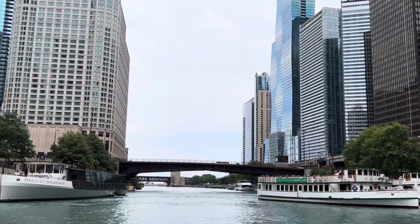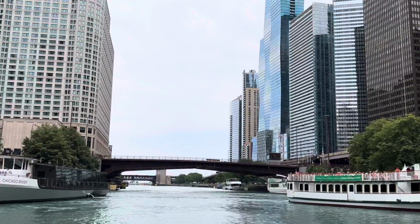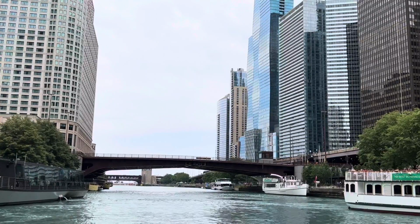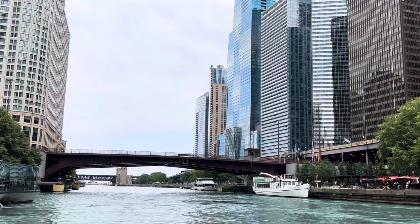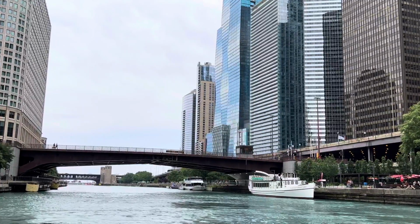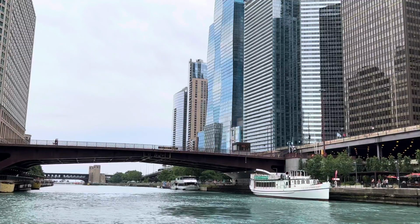Late 80s, early 90s, they started to harp on those Art Deco design ideas, added some contemporary ones as well. This building is from 1989. It was designed by Adrian Smith of Burj Khalifa fame. For this design, he was greatly influenced by the architect Raymond Hood. Raymond Hood was half of the team behind the Chicago Tribune Tower. Raymond Hood also designed 30 Rockefeller Plaza, the NBC headquarters in New York City. You can see elements of both of those buildings at play in Adrian Smith's design here.